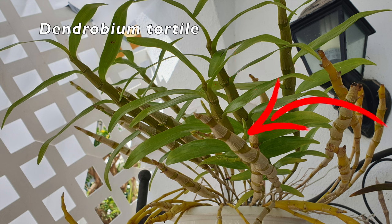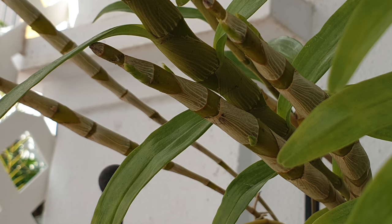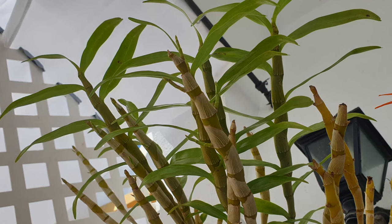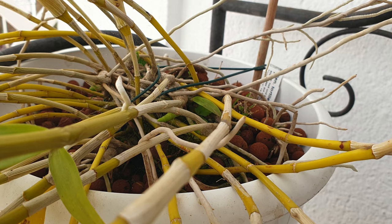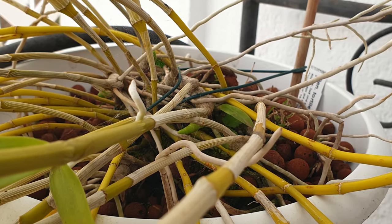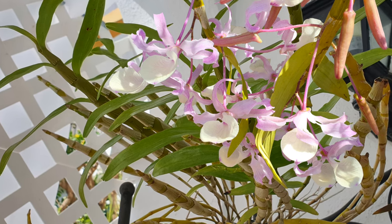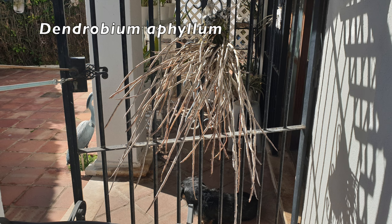Very happy to report that Dendrobium tortille — we're going to get a few more blooms out of her this season than we did last season, so that's awesome. I'm very encouraged to see those spikes coming so soon. Meanwhile, we've had a mild winter, and these orchids that live outside all year round are living la vida and loving it and responding accordingly. I've already seen four new growths on the tortille, as opposed to a more advanced stage of spikes before the new growths start. I'm not satisfied with four — I want five, the minimum of five, if I cannot get six.